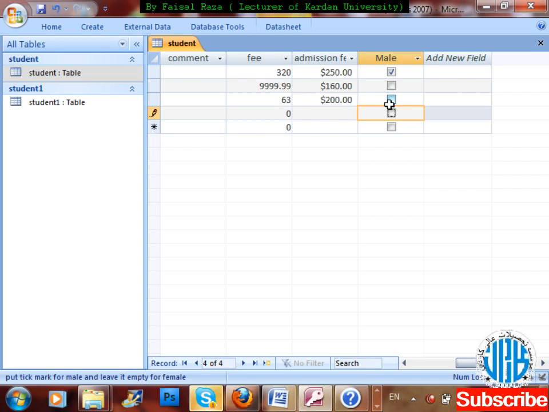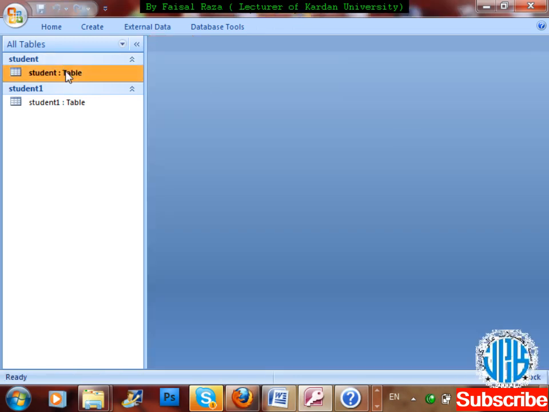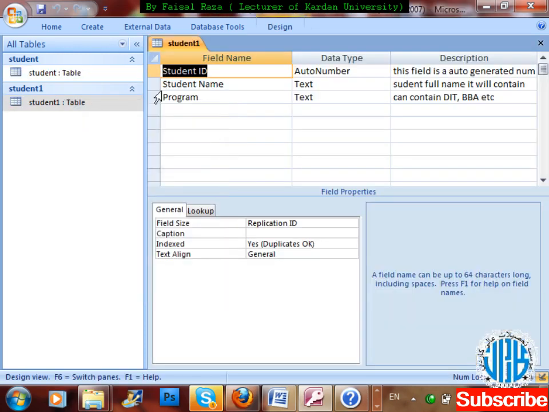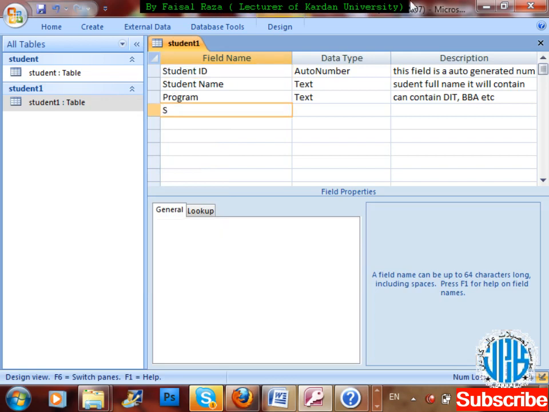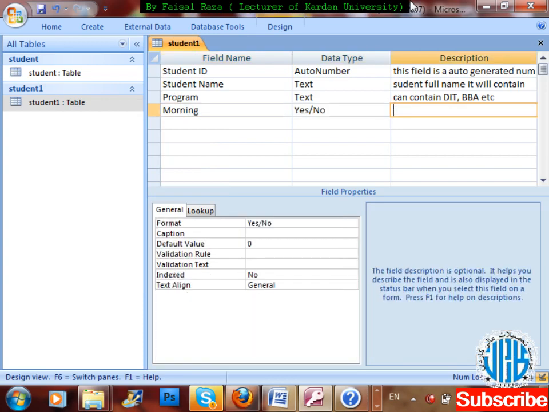Clear this thing? If it is male, gender, department, any column, just like I'm going to do here, gender, for that we use yes or no. For questions meaning yes or no, we're going to use this technique. For morning admission, I'm going to use a tick mark. In this table, table 1, right click, design, go to here, session, morning, evening. Morning, yes no. If morning, he is going to select yes.